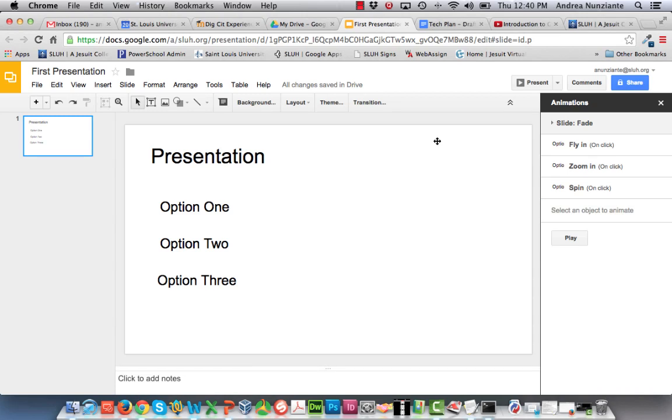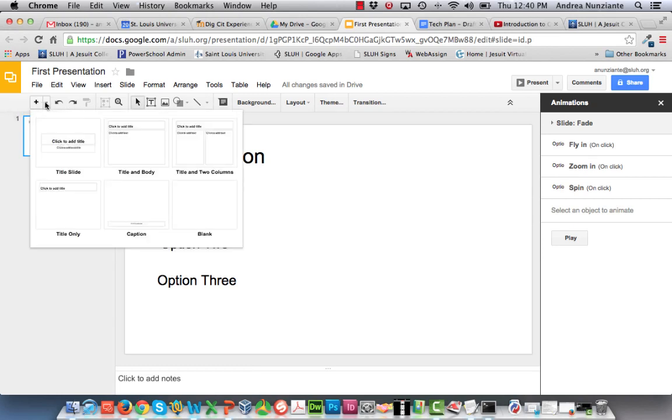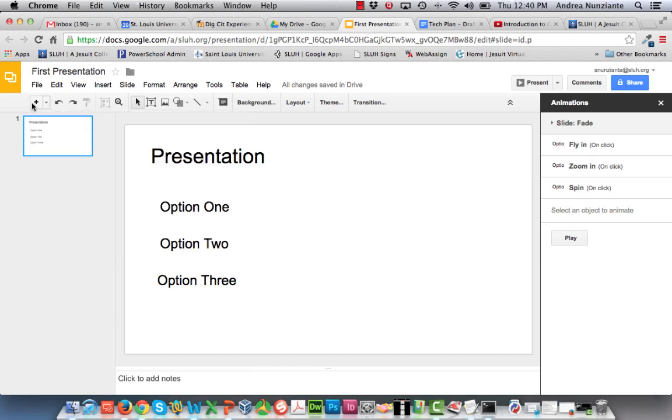Next, I'm going to show you how you can add a slide to your presentation. On the top left corner, you're going to see there is a little box with a plus and with a little drop down. This is because you can add a slide in 2 different ways. If you click on the plus, it will add a slide with the same template as the previous one. Or you can choose from a different type of template for your next slide. We're going to use the same type of template, so we're going to click just New Slide.